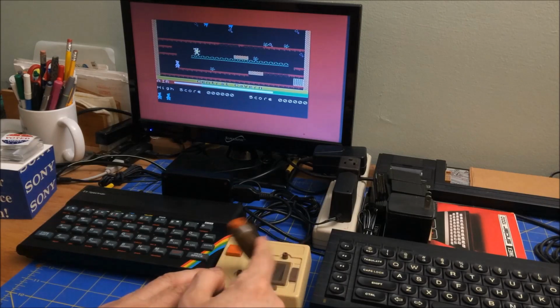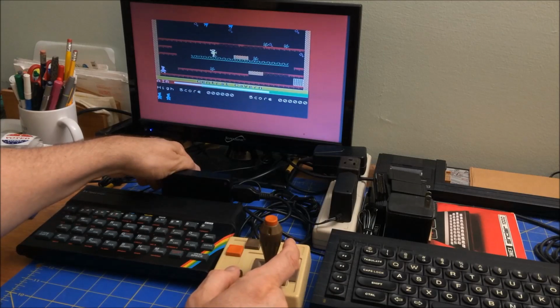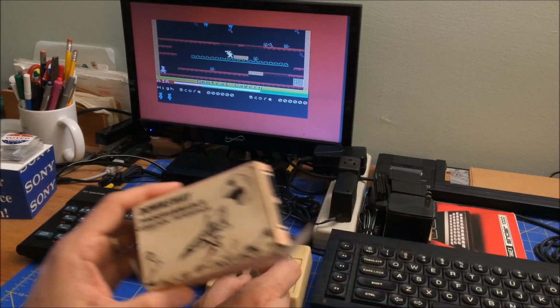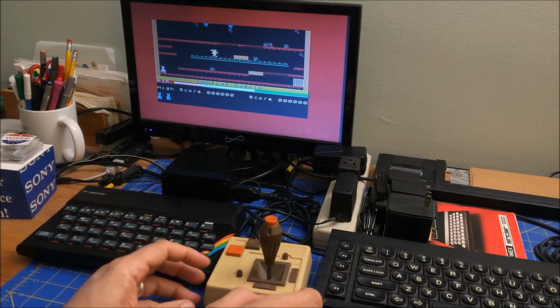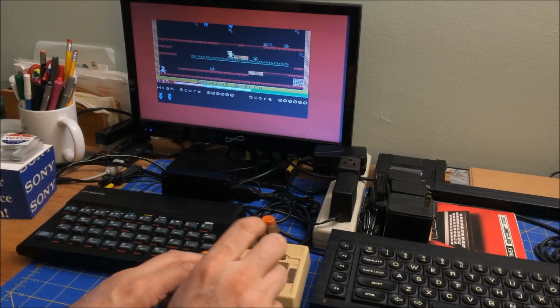I wonder if you can redefine it while you're here, so let's give that a try. The instructions said you couldn't, and these weren't the original. I did ask the seller if he had the original instructions. He didn't, but they pointed me to an online site, and so that's why I did some reconnaissance beforehand. But again, it's in programming mode now.